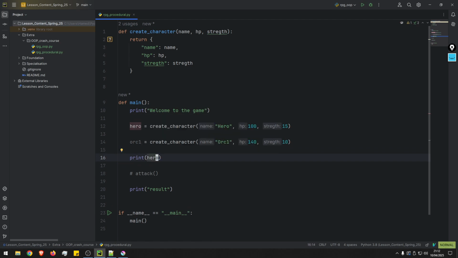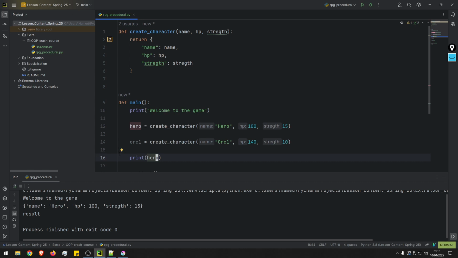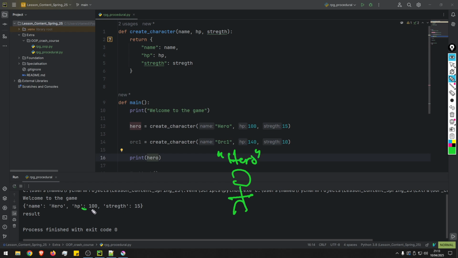Now if I just print out my hero character at this point, and if I execute this, here it is. So hopefully you guys can see it down here. I have printed my hero character, and my hero character went and got created, and the result is here. So this container, if you will, this dictionary or object now contains the essence of this hero. It is the representation of my hero at this point. It represents this hero's name, which at the moment is blandly called the hero. How much health it has, at the moment 100, and of course this hero's current strength, which is 15.